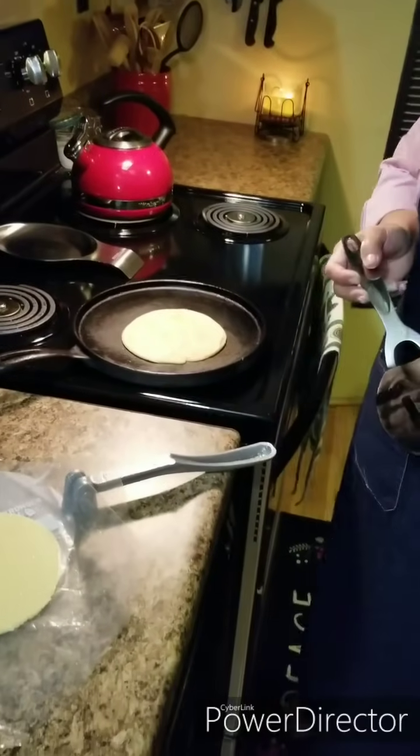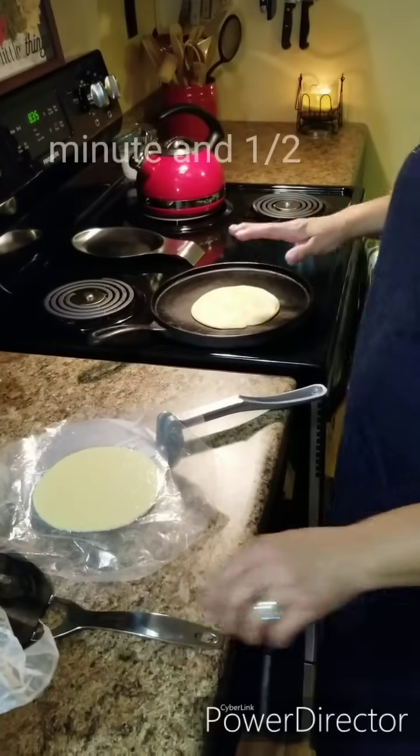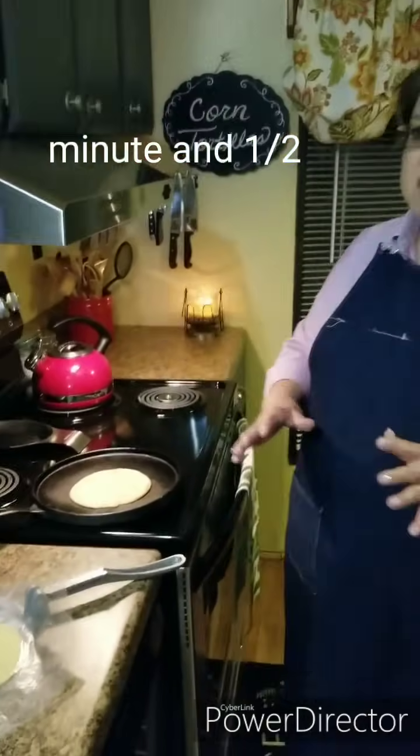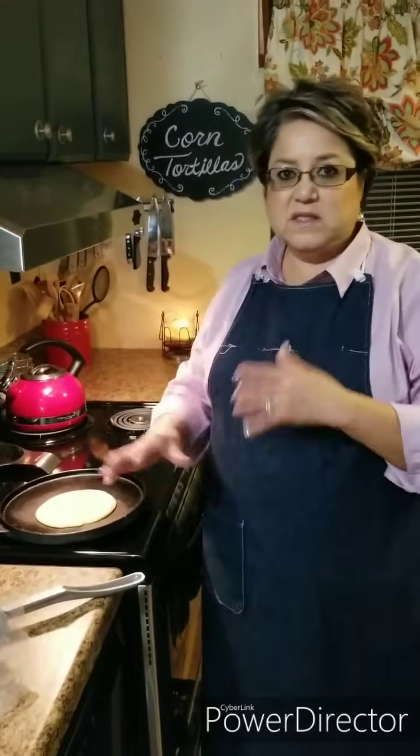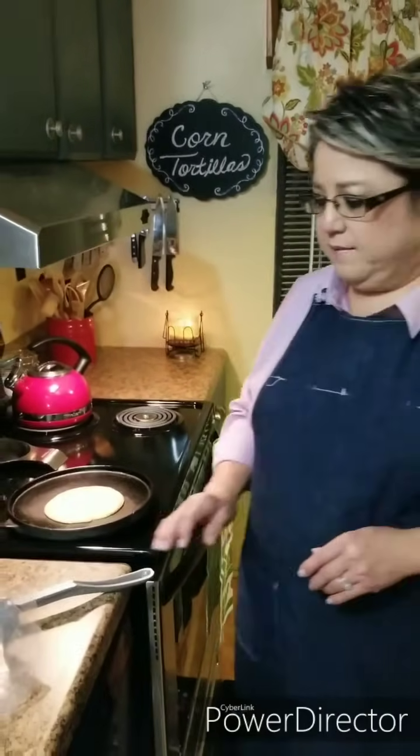And then we count again for another minute and a half, more or less. If it's a minute and a half, a minute and 40 seconds, it's still gonna work out for you. But I'm looking at the clock and I'm timing it, trying to tell you the exact time so that you'll remember that when you're making them. After that, it'll just be natural. You won't have to look at the clock. It'll just come. But in the very beginning, it'll be that way.